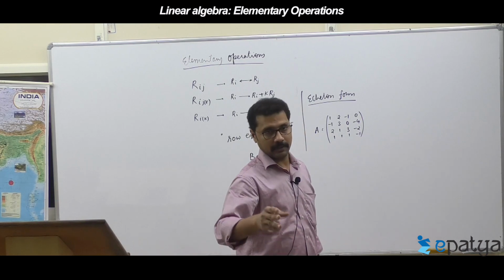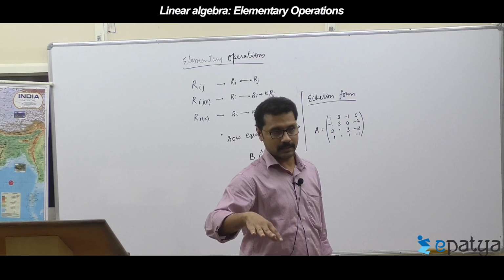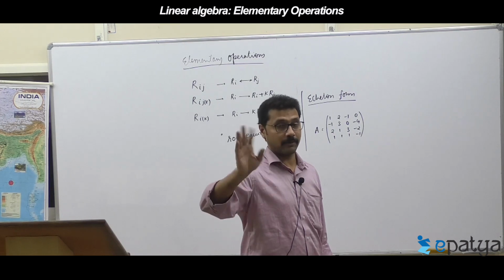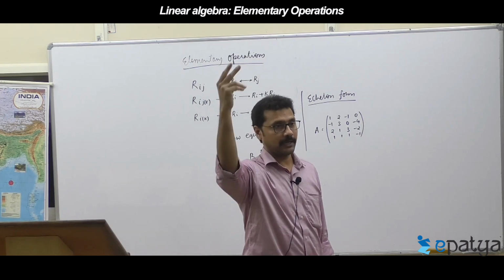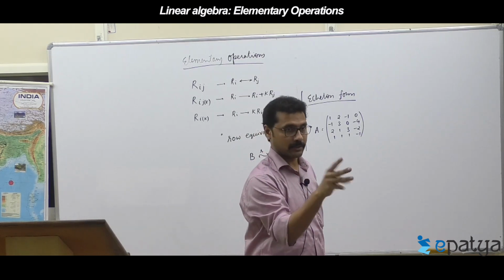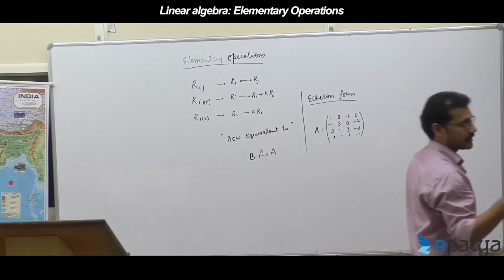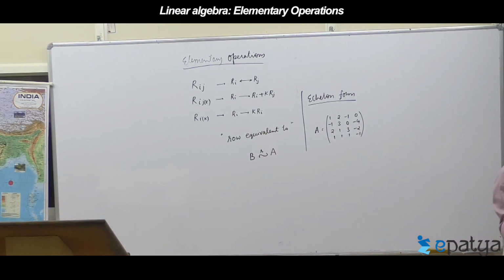To be frank with you, earlier I mentioned that the column rank is equal to row rank. The number of linearly independent columns is equal to the number of linearly independent rows. It's a number only. It's a count. Exactly, that's the reason why we have said row rank of a matrix equals column rank of a matrix.